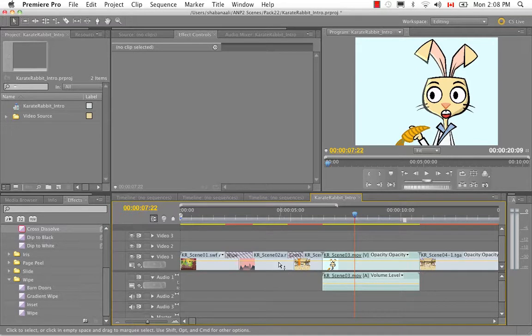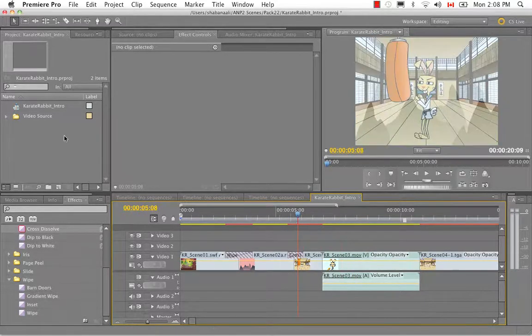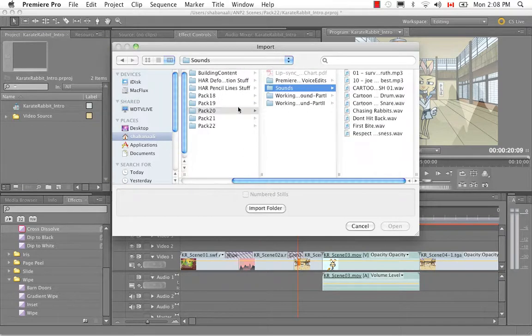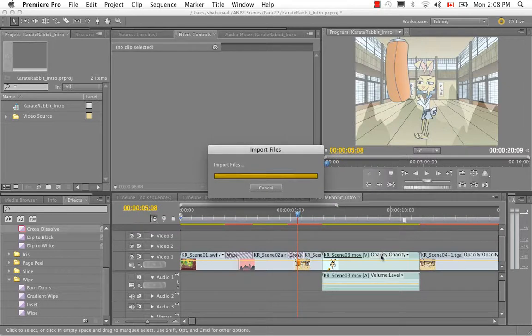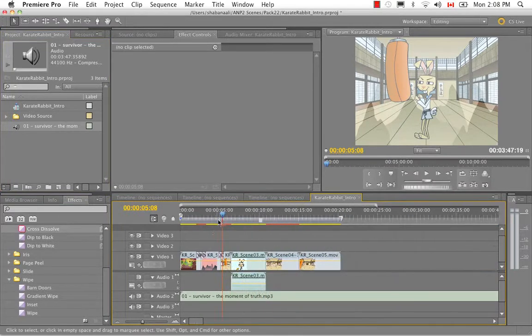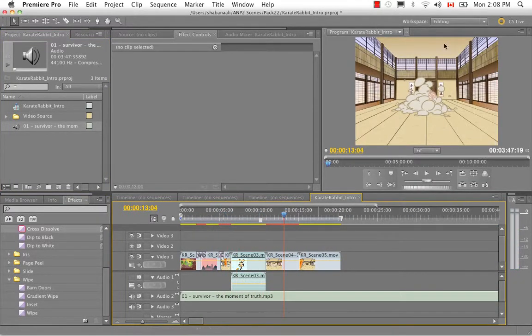You can also import sound and put a soundtrack underneath our intro here. So what I'm going to do is import a sound. If I remember correctly, I have some sounds from the lip sync chapter. So I'll open that. If I was importing a lot of sounds, I might actually create another bin or folder just for my sound sources. So I can drag that into channel 2 here. And that's quite loud, so let's bring that down a bit.